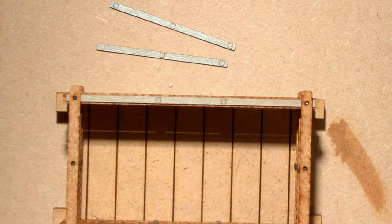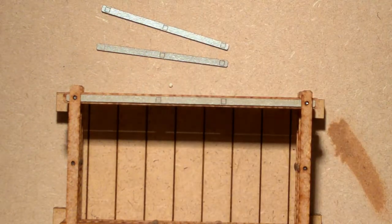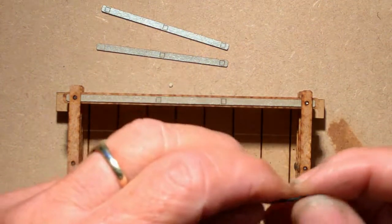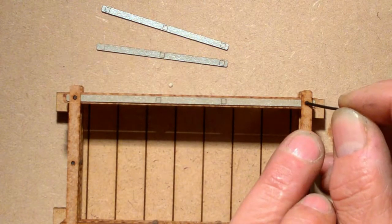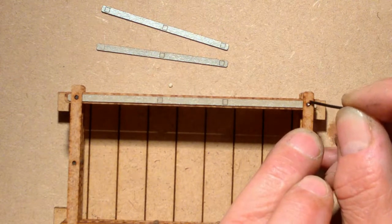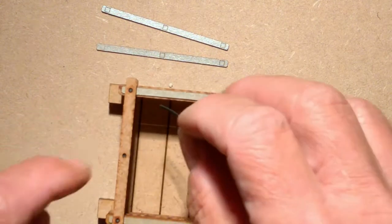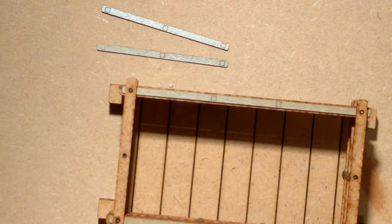Now what we need to do now is to lock it all down before we put the final pieces on. I won't do it at the moment, I'll just explain what we do. We take some super glue and a very small, like a needle, so dip it in the super glue and then just put a little blob while pushing down on the bar so that it soaks into the top bar and where the rod is, and do that in those three locations. And then you go to the other end and you do exactly the same in those three locations.